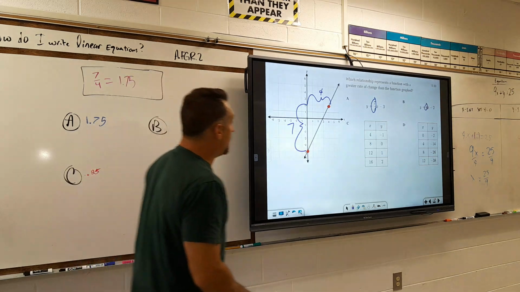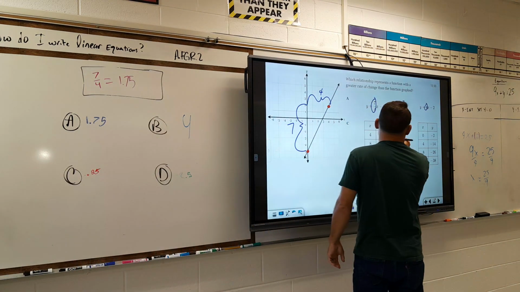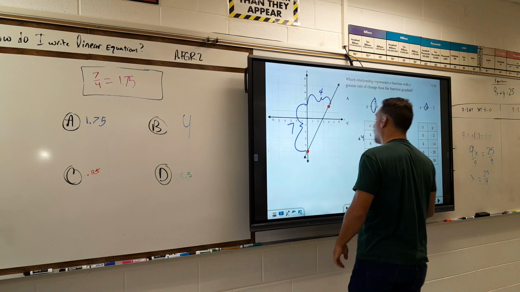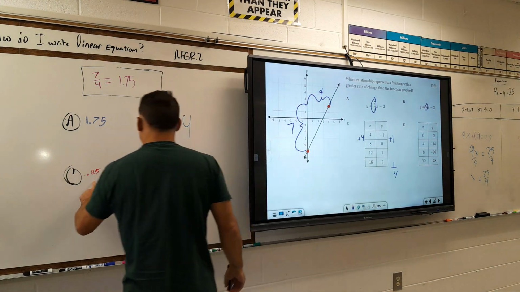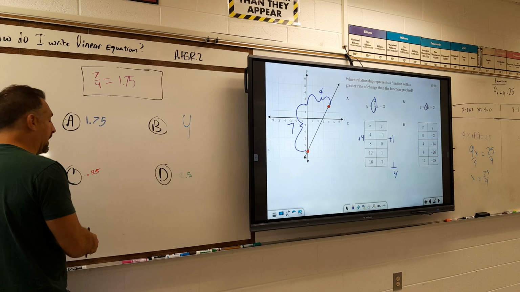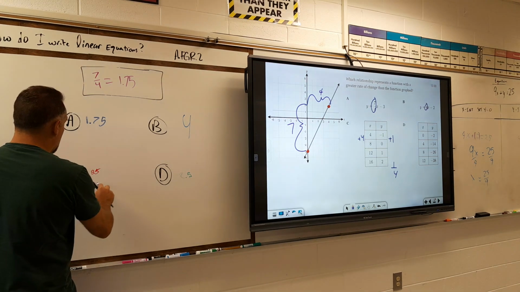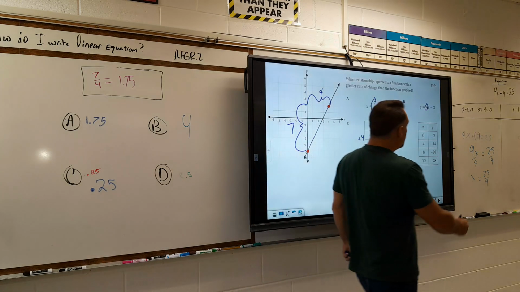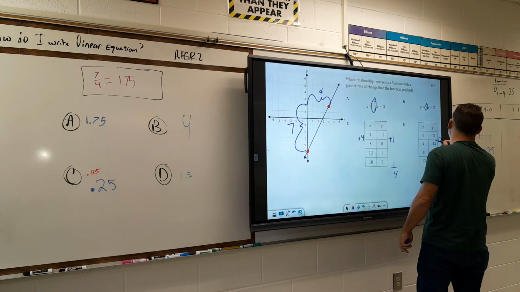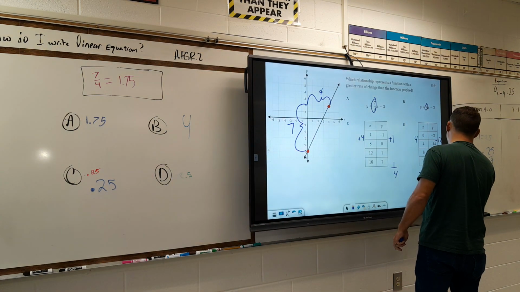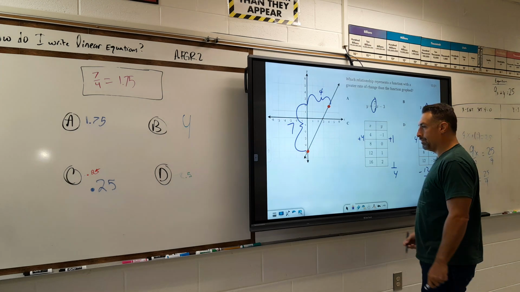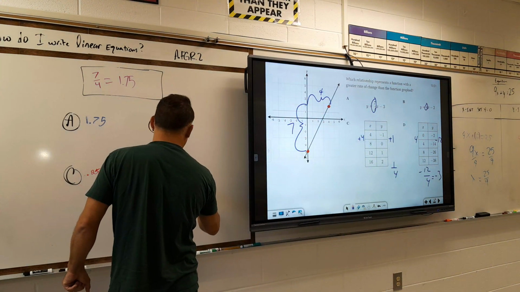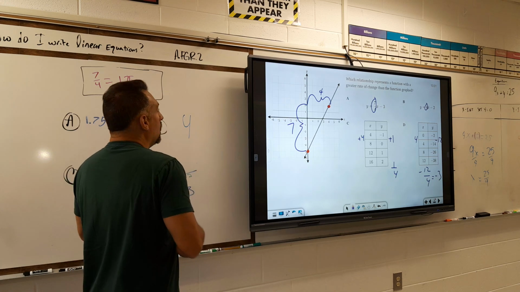Okay, let's look at C. It's +1, and these are +4, so it's 1 over 4. So 0.25 is what they were trying to write here. It's hard to read it. They have it, but they're trying to say that. What's right? This is -12 over 4. -12 over 4 is -3. I'm not sure how we got that answer.